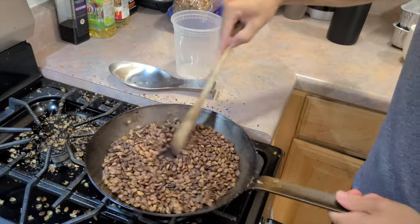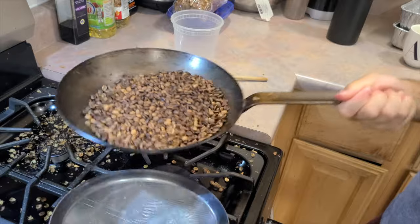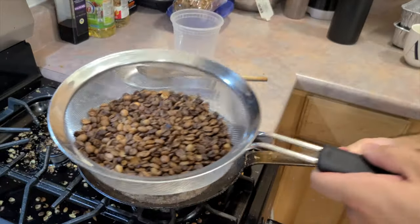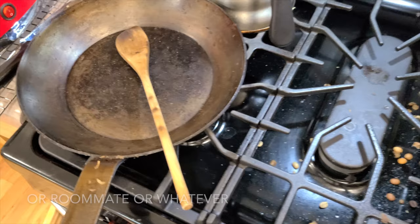I'm just kind of judging by eye here, but after 15 minutes, I'm gonna call it done. Coffee's kind of at a light medium roast level. You'll see this method is pretty messy. You know, you're gonna wanna clean that up right away, otherwise your significant other is not gonna be too happy.